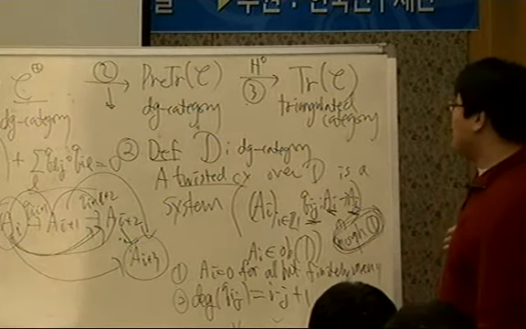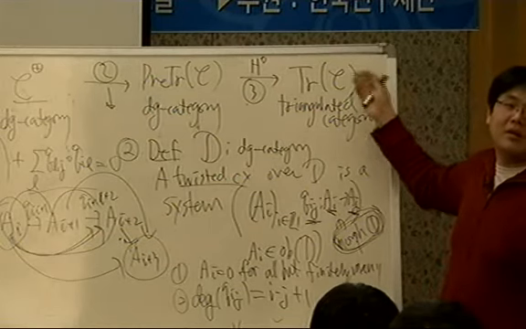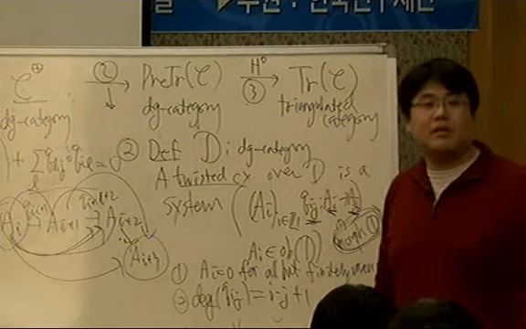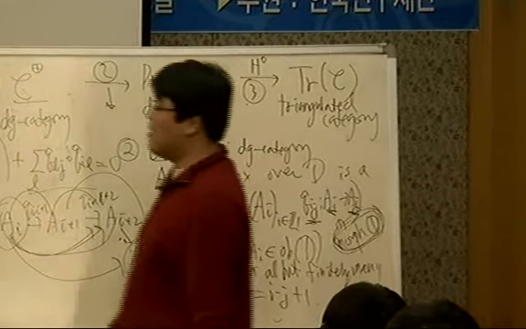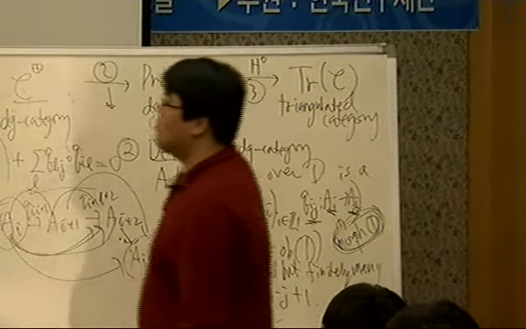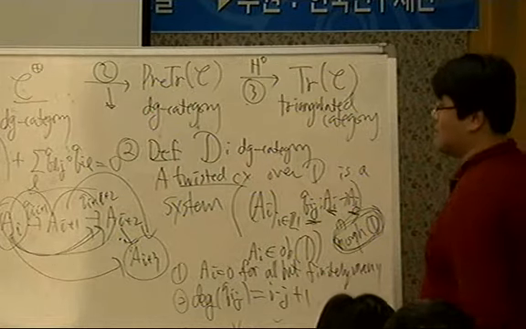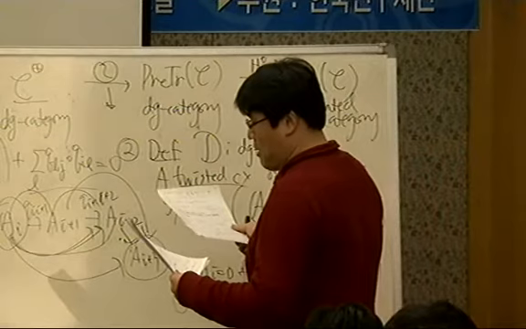So what Bondal and Kapranov did is they proved that this is a triangulated category with a natural shift structure and a natural cone structure. They declared what the distinguished triangles are. But this is something that looks very bizarre, so maybe I need some more explanation about that. That's where certain problems came in.